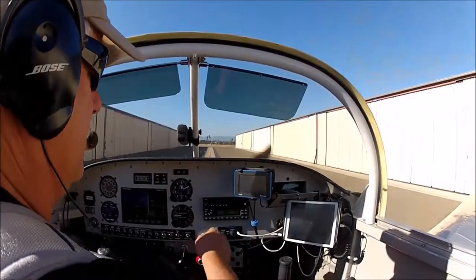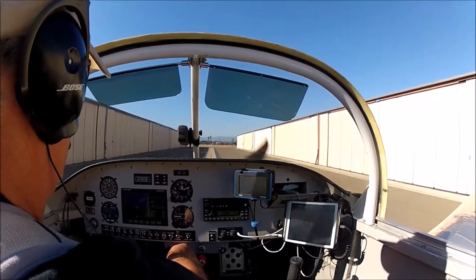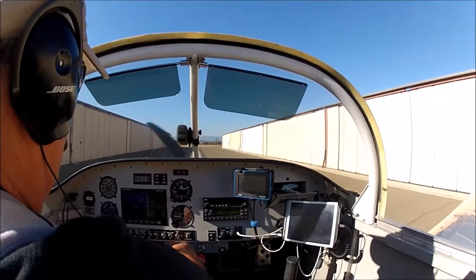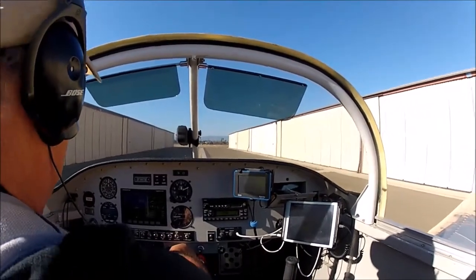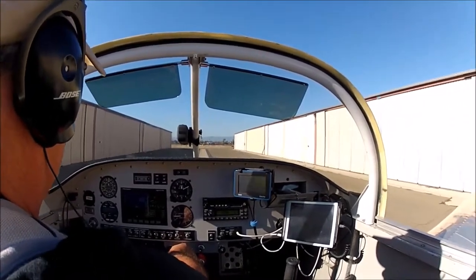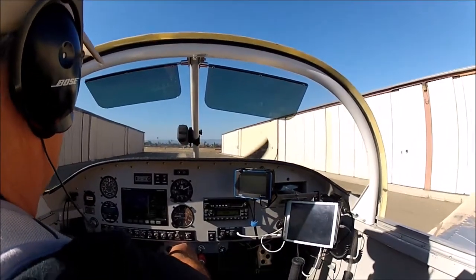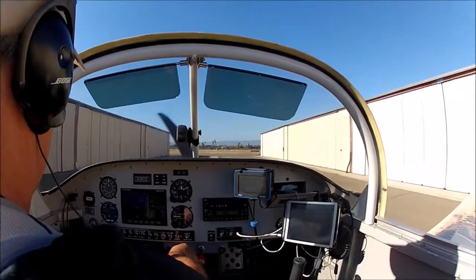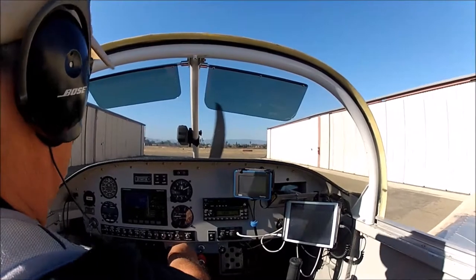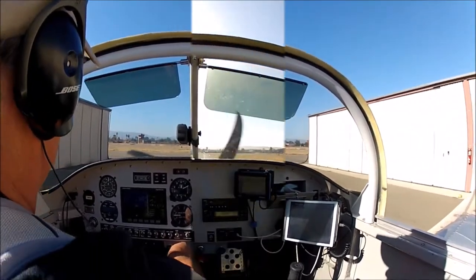Okay, I'm going to go ahead and taxi. I'll simply release the brakes — I actually move my feet further down and pop them up occasionally to straighten it out. You can see we were initially going to go left and I had to hit the right brake. This rudder is so big that even at this speed, I'm not touching the brake and we are steering. Pretty simple. To stop, obviously, I'm going to press both brake pedals.